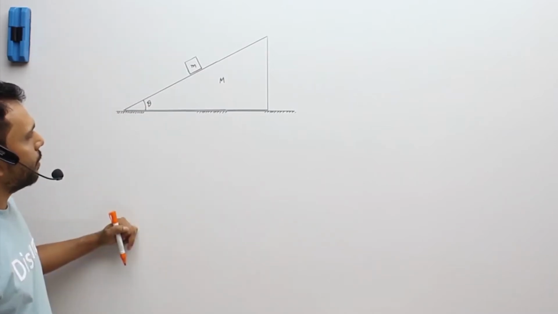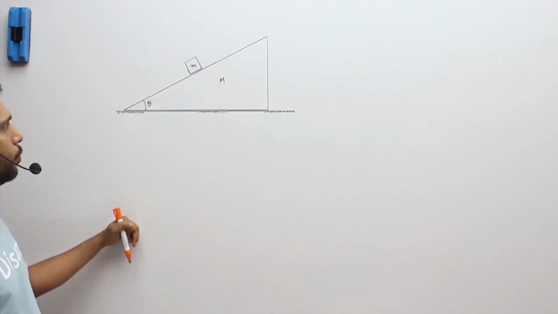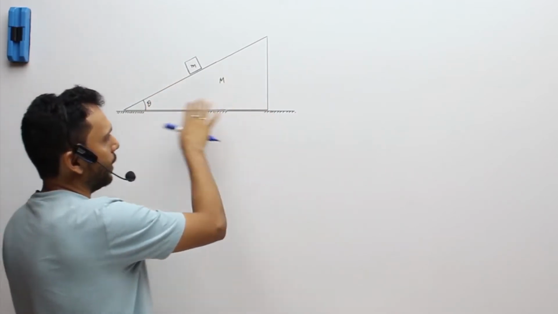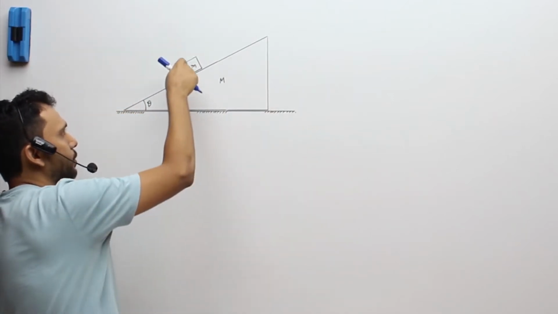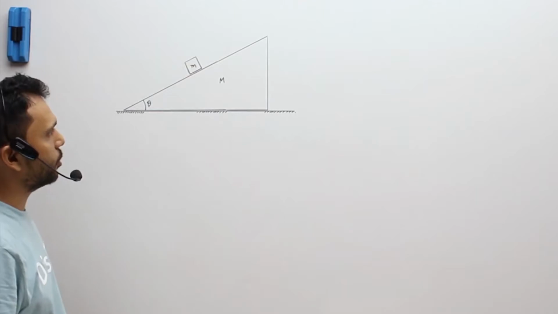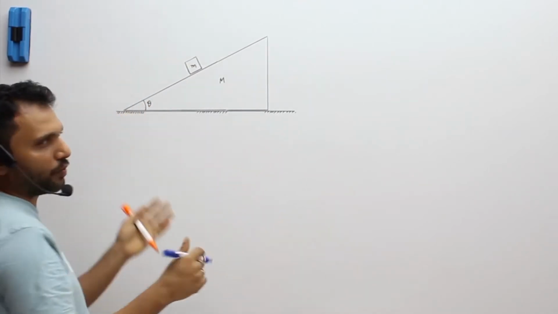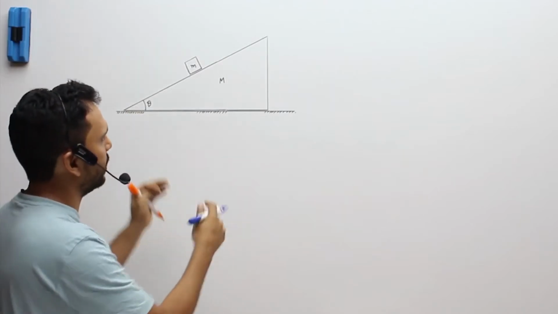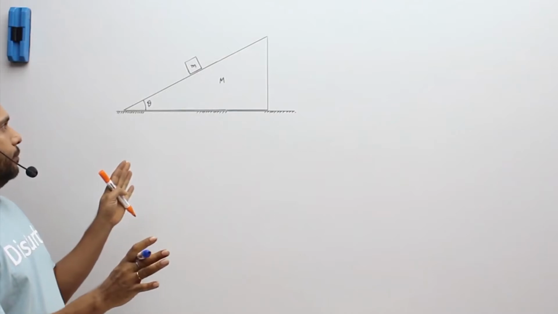So what we have over here is a wedge of mass m and a small box on the wedge. The wedge is free to slide. There is no friction between the wedge and the ground. There is no friction between the small mass and the wedge. So what would naturally happen? Before we jump on to start doing the question, let us just absorb the question. So what do you think naturally should happen?